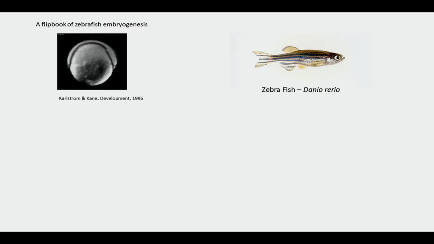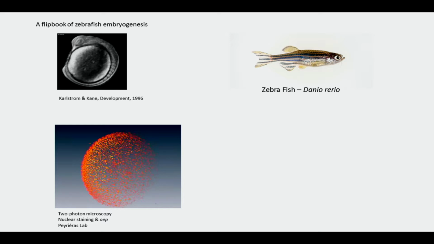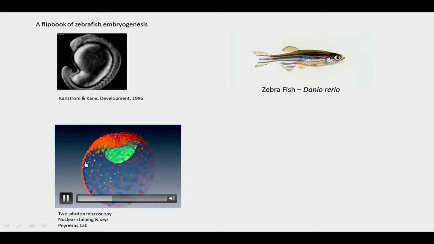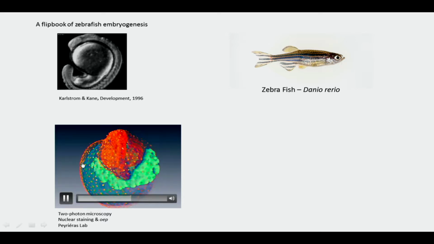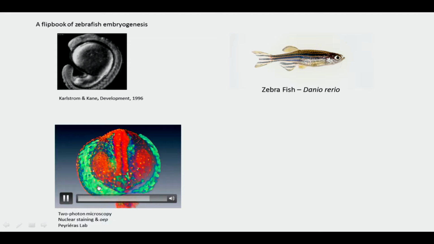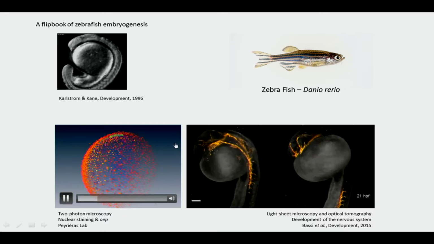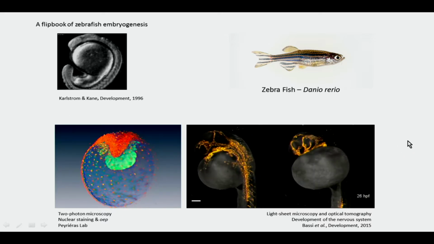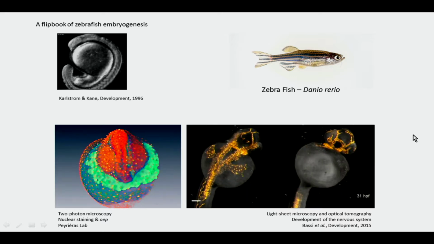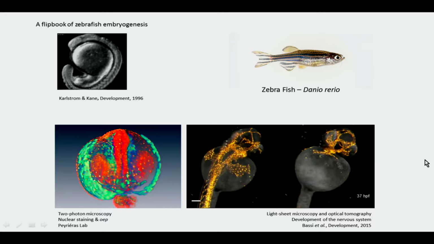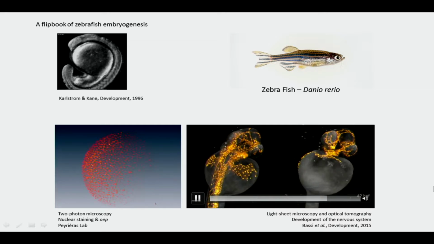You have the spine that forms, and you will see the head appearing here, and the different segments, and the tail down there. With more recent microscopy techniques, you can see it in 3D. Here it's a projection of a 3D stack in time, and again all the orange points are the nuclei, and in green you have one protein in time. Here you see the head. With another technique, optical tomography, which is also light sheet microscopy, you can see at the same time the entire embryo and the cells of the nervous system in orange there.